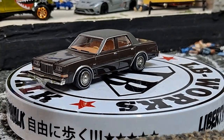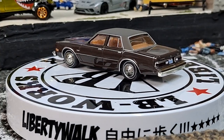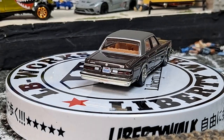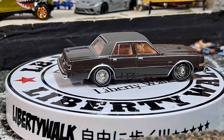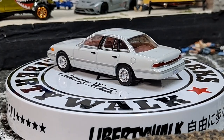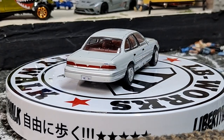Next one is going to be the 1993 Ford Crown Victoria from the X-Files. Can't believe they're up to series 31 on these Greenlights — crazy to think they've had 31 releases of the Hollywood series. Really cool looking. Not very often you get this casting where it's not in the police livery, so it's really cool to get it without that.